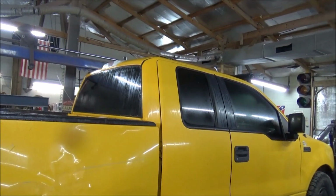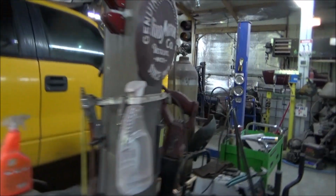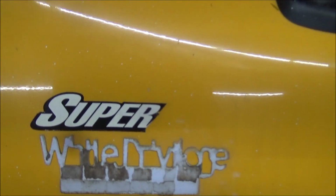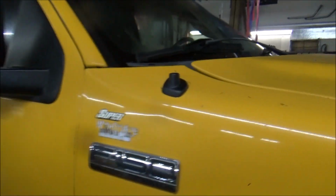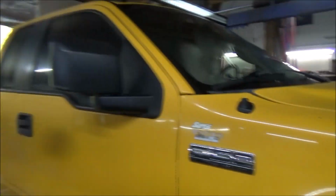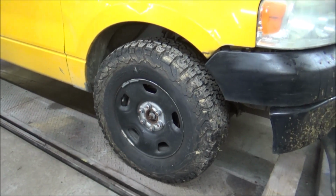And get a bunch of this crap out of here. Oh, this is a special one. This is a Super. Yeah, man, with no antenna. See if that's good. A piece of plastic across there. Yeah, it's busted. Okay, well, hopefully one off the red truck will fit. Mirrors look good. I hate that somebody put those steel rims on it, but a good set of tires, I'll take that.